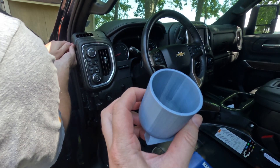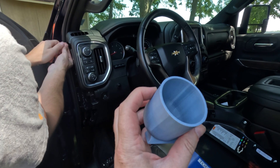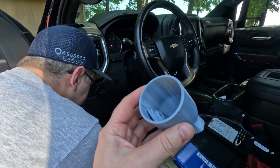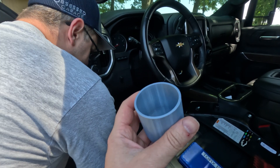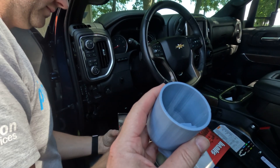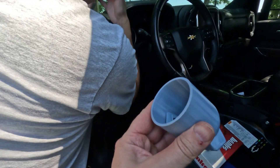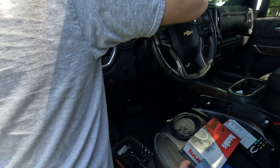This is the 3D printed gauge pod — it's a prototype. He's going to print one and then wrap it in vinyl or paint it to finish it properly. This one is printed in PETG. There's PLA, PETG, and ABS, where PETG sits right between the two in terms of temperature stability. There have been people who used PLA and came back the next day after a hot afternoon to find a melted glob.